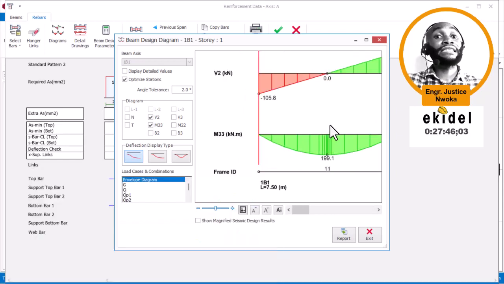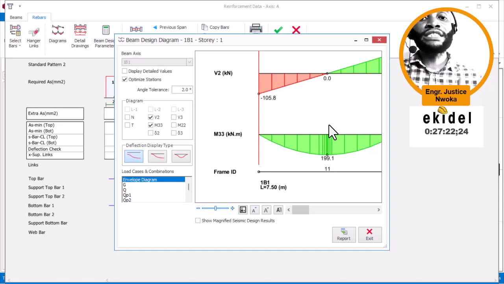That 2y16 that you saw at the top is just because of what the code says. The code says that when a beam does not require top bars, but just for the stability to be able to hold the links at the top, provide 2y16 as the minimum. That's what the code says.